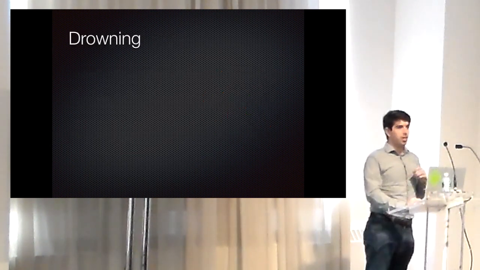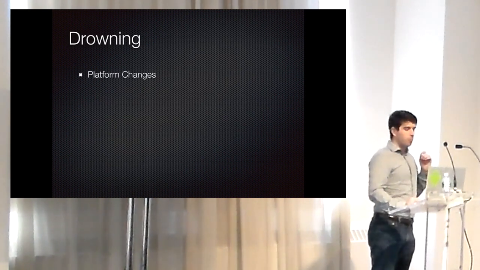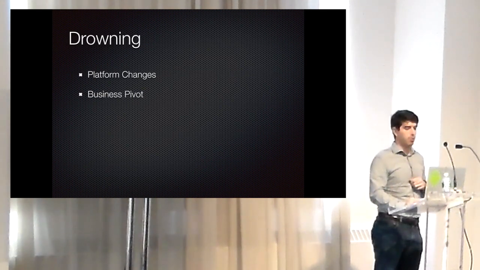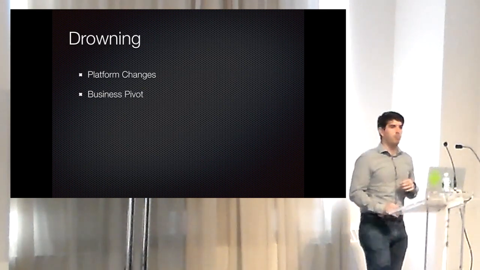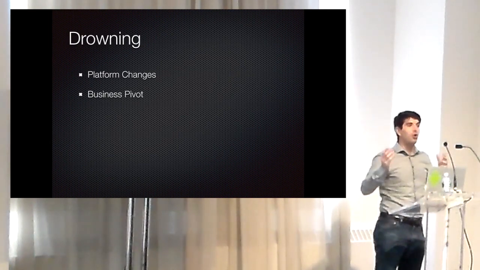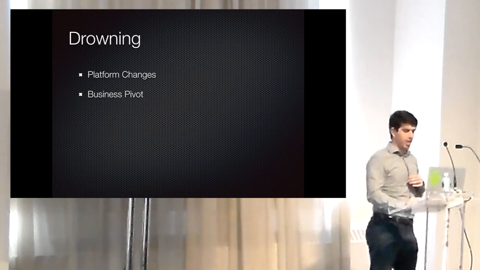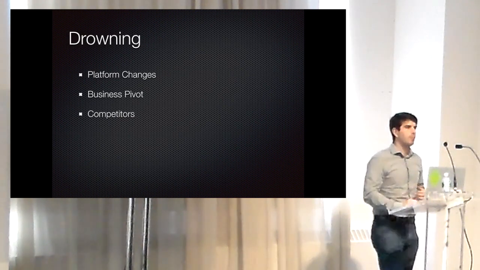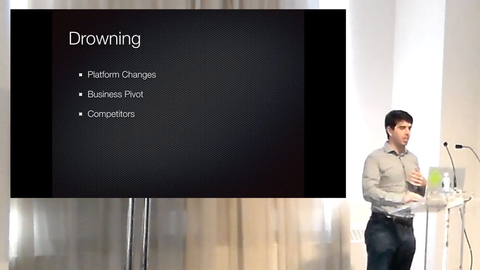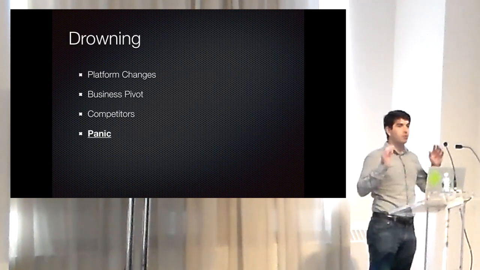But it gets worse because we're on mobile, so the platform changes completely underneath you. iOS 7 was a major driver in the iOS world for a lot of basically software bankruptcy. Material design might be that for some people. If you're in a startup, your business might pivot, you need to change your app completely or you're not going to make money, and lo and behold, you can't drive that software in that direction. Your competitors come out, they have some nice UI that you don't have, they're more performant than you, they have all these extra features, how do you keep up? And then you just panic.